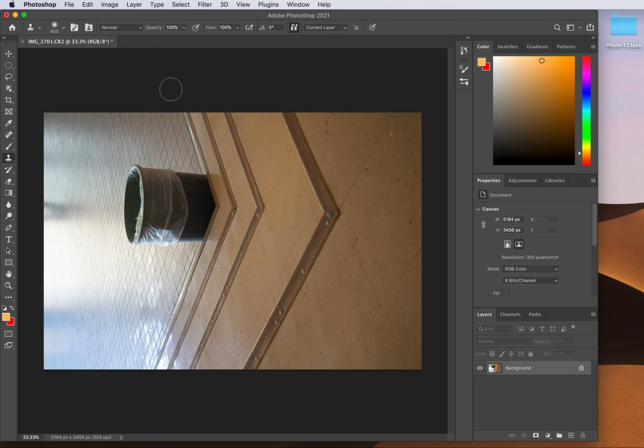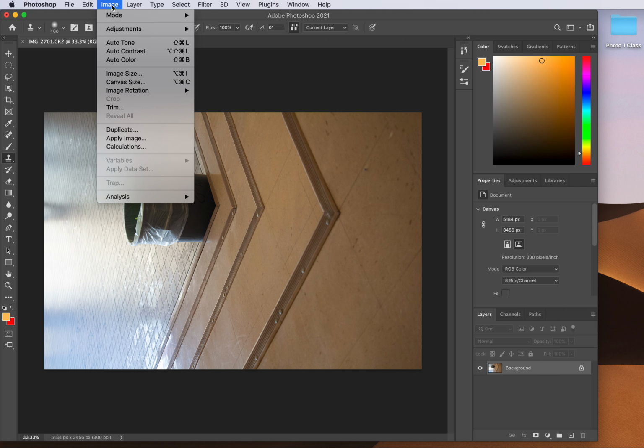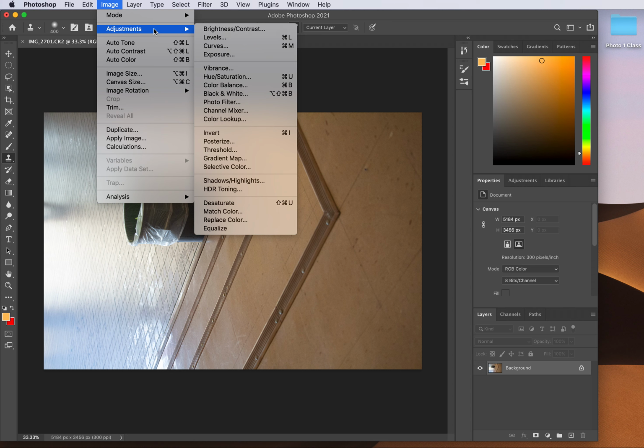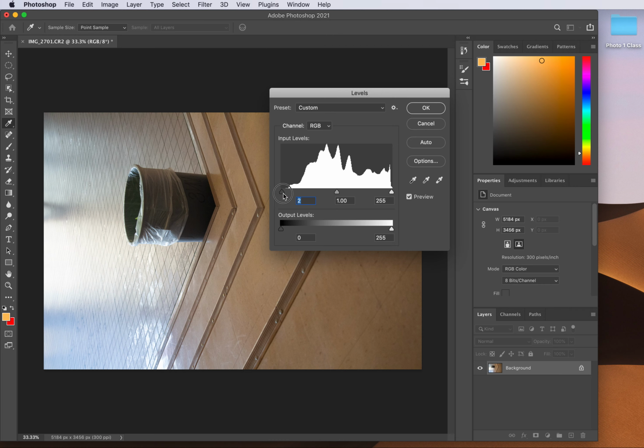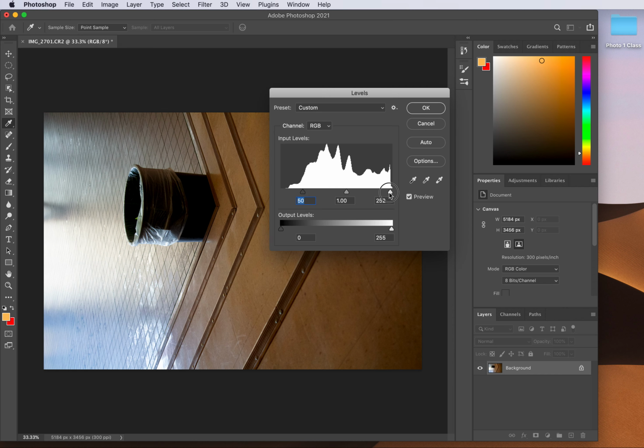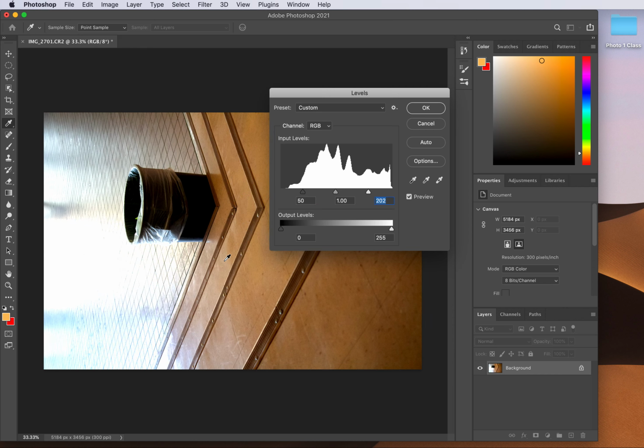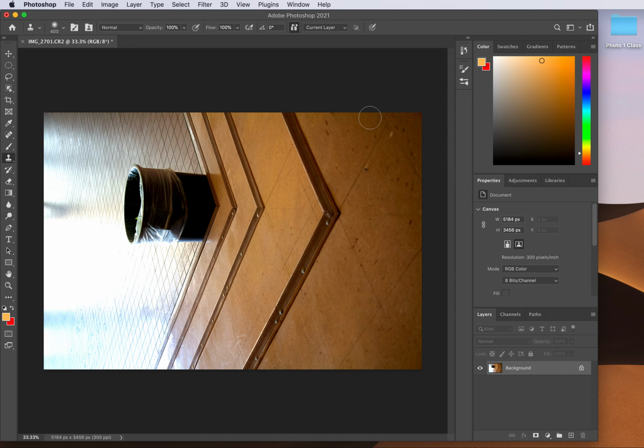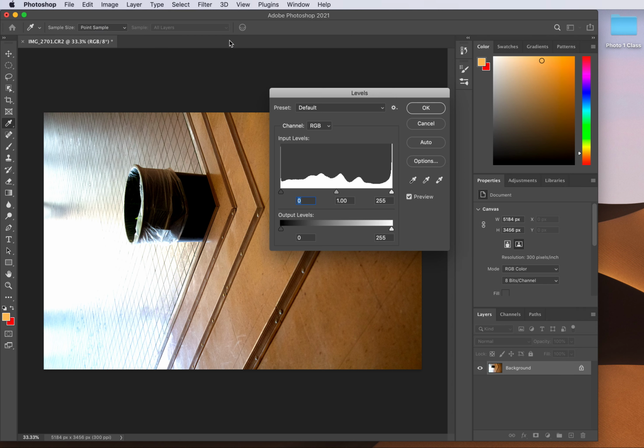But anyway, that's rotations. Now, if I want to create adjustments, so image adjustments, brightness and contrast or levels, let's try levels. If I go to the levels and I make the dark start earlier and maybe make the light start earlier, I've made a dramatic change. I click OK. If I wanted to go back now, yes, I could press Command Z to undo. But let's say I liked how dark it is, but I want to bring out the lights again. If I try to go to Image, Adjustments, and Levels, I can't do that. It's permanently changed those pixels.